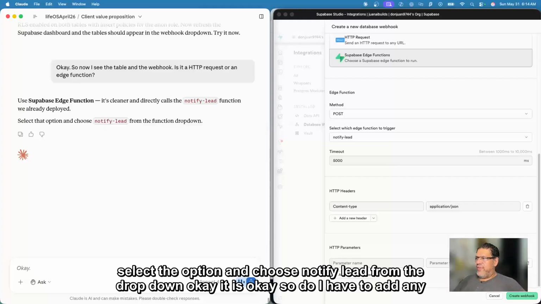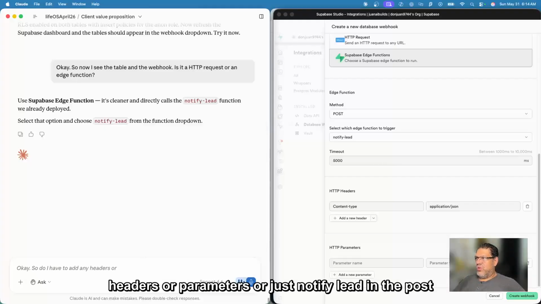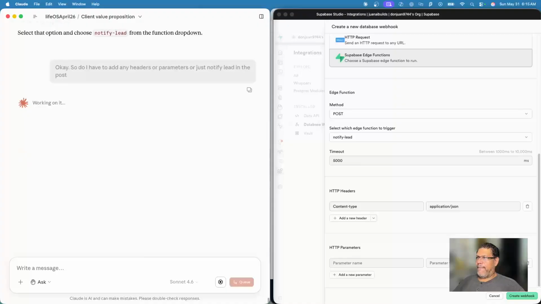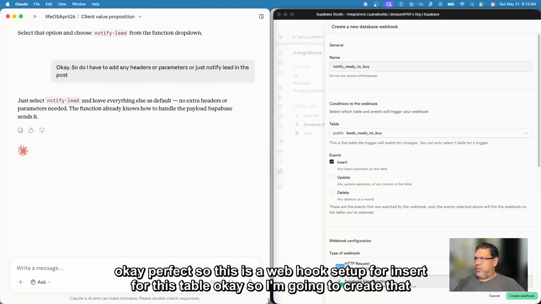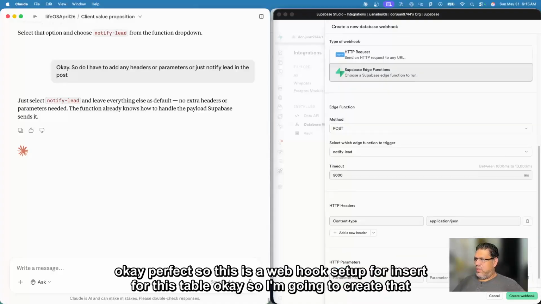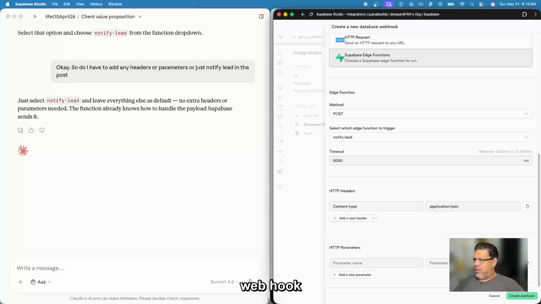Do I have to add any headers or parameters, or just notified lead in the post? Okay, perfect. So this is a webhook set up for insert for this table. I'm going to create that webhook.